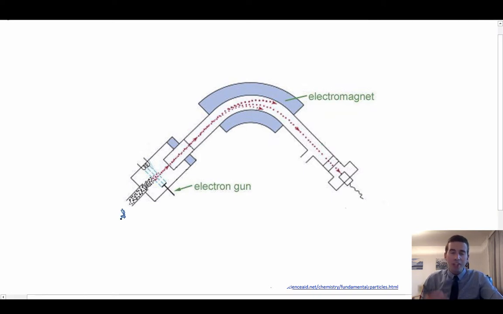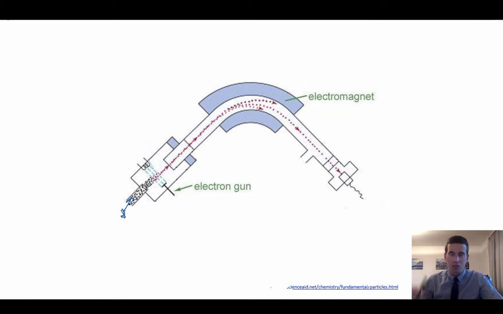Now, first of all the air is taken out of the mass spectrometer. Must be a vacuum for this to work. And then your sample is added. Now, it has to be in the gaseous form, okay? So your gaseous sample is injected at this point. But this isn't normally asked about in the questions.